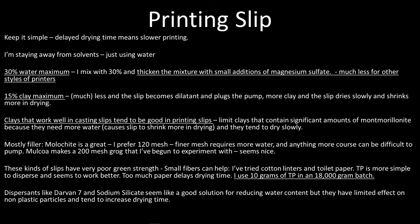Almost like a milkshake with magnesium sulfate. For other styles of printers — like if you were feeding this into a cartridge on a Delta printer — you might not need as much water. 15% clay is the maximum I use. I'd like to use less, but there's something that happens where the slip becomes dilatant when there's less clay than that — the pump squeezes the rubber tube, and with less clay the slip becomes solid inside the pump under pressure. That's close to the threshold for this apparatus. It's just like walking on wet sand at the beach where it hardens when you step on it — or like cornstarch in water.